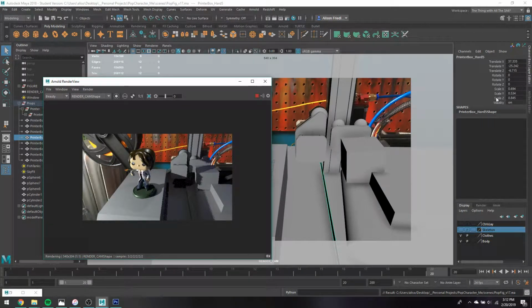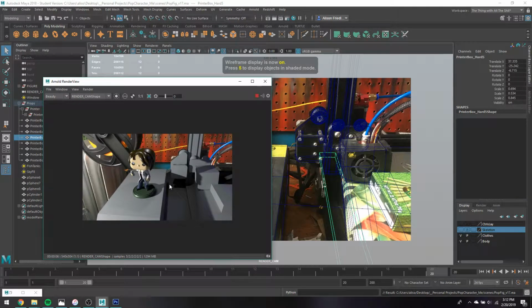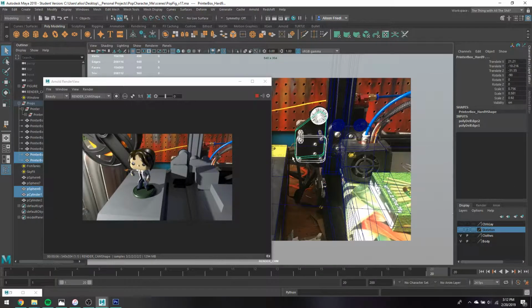Alright, so I think I actually didn't need to model all of this in. That makes me feel good. So I think what I might do is add in a few little screws over here, which look like they're getting, actually no, that's just getting hit by, what is that even getting hit by? Okay, so all of this stuff that I just added in is not being affected by the shadow of the person.